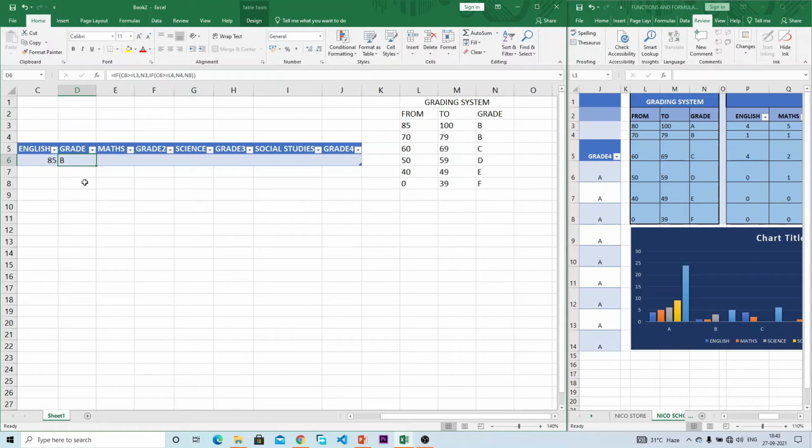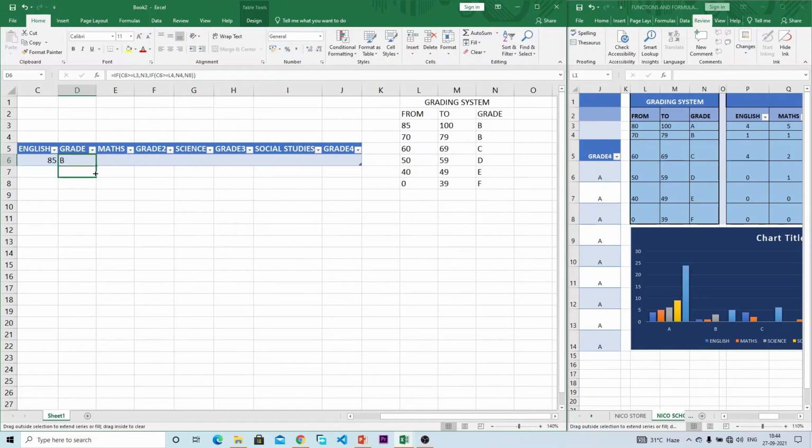Okay, so here we also have another problem. If we want to calculate values for subsequent cells, we are going to have a problem because we are using a relative cell name for cell L3. Okay, we don't want this value to change, whatever cell we are in, we don't want this value to change. So we have to make sure we make this an absolute cell referencing instead of a relative cell referencing. Let me just demonstrate that.